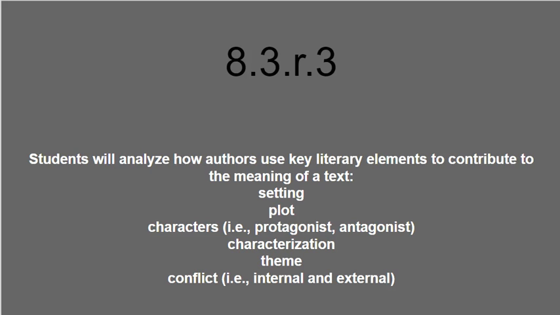Let's look at the standard again. So in this standard, students are going to analyze how an author uses the key literary elements to contribute to the meaning of the text. Now that you know what each one of these mean, why would the author use them? How did they use these elements to contribute to the meaning of the text?